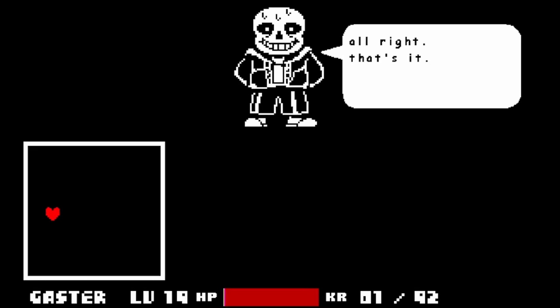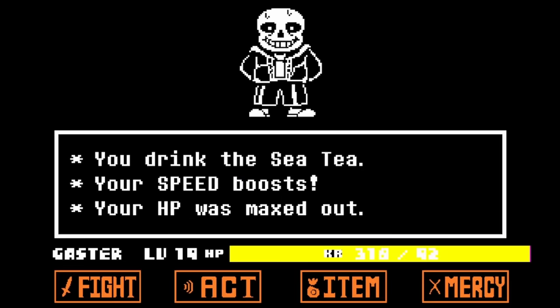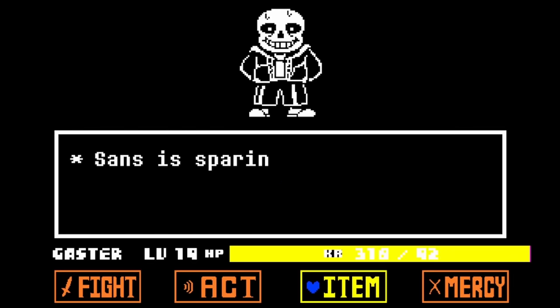Whoops! Did you know it's actually possible to escape Sans' final attack before he falls asleep? This exploit can be performed by first consuming 3, or at least 3, CT items in order to max out your soul's speed before reaching the final attack.